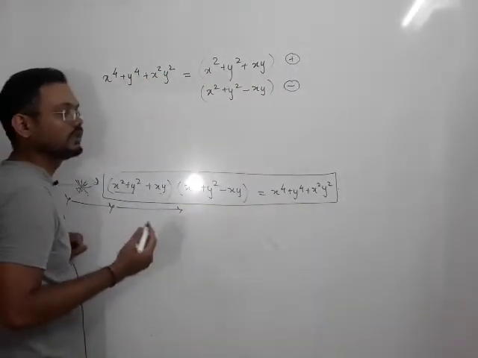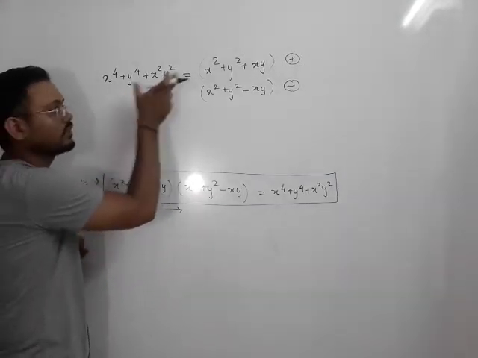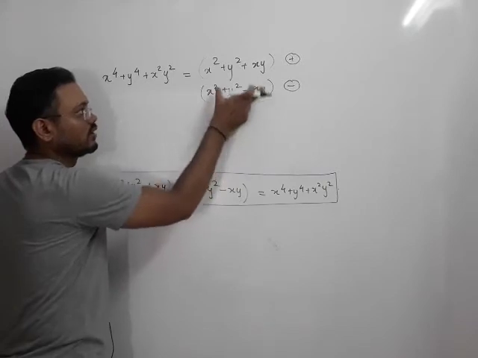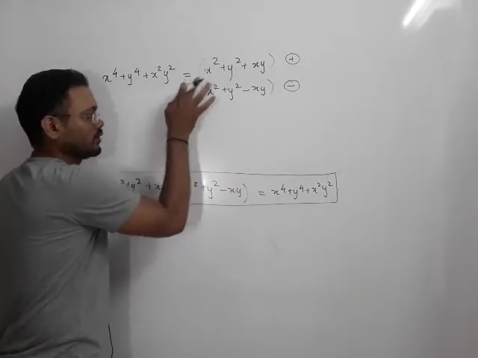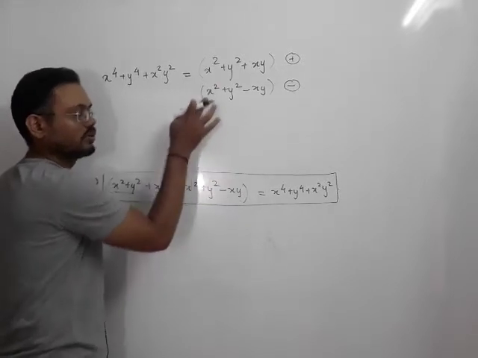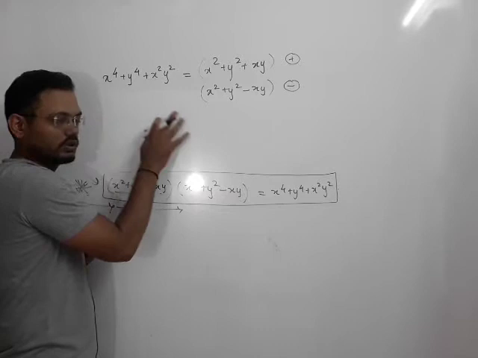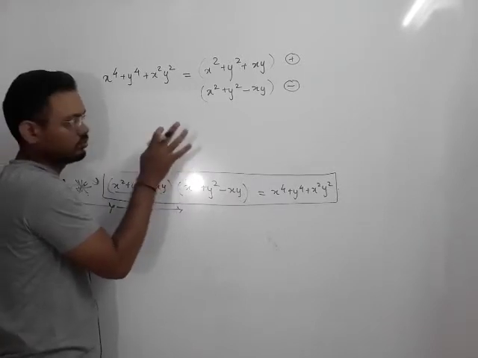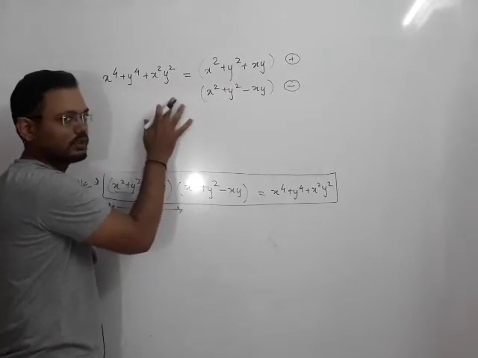How is it being asked in the examination? They will give this and they will give this. You may have to find this. If you look at these two equations properly, we'll see how it's been asked in the examination, and you will see these are oral questions. But if you don't know this logic, then you might end up wasting a good amount of time. And this has been frequently asked.